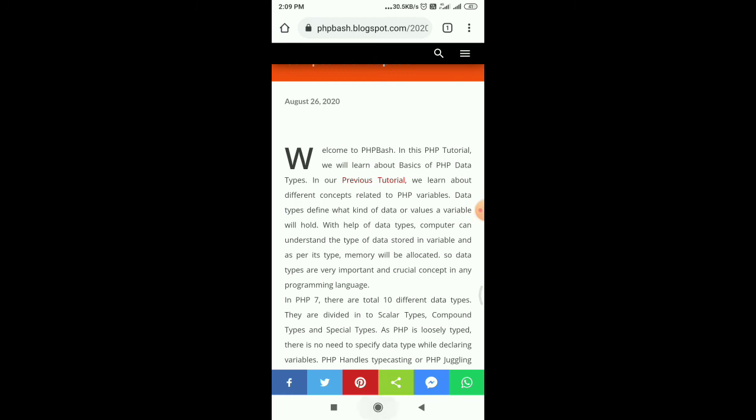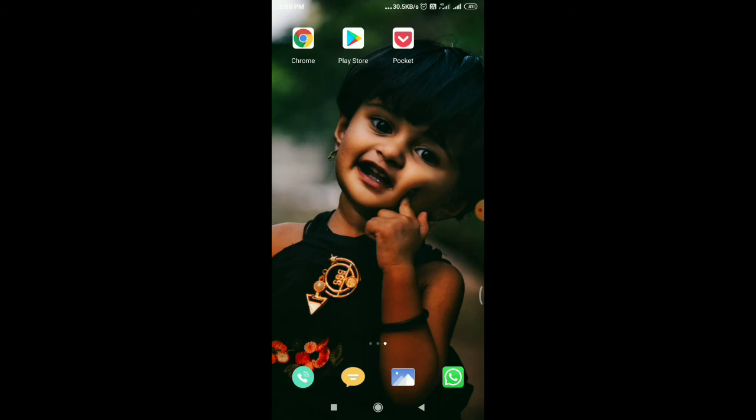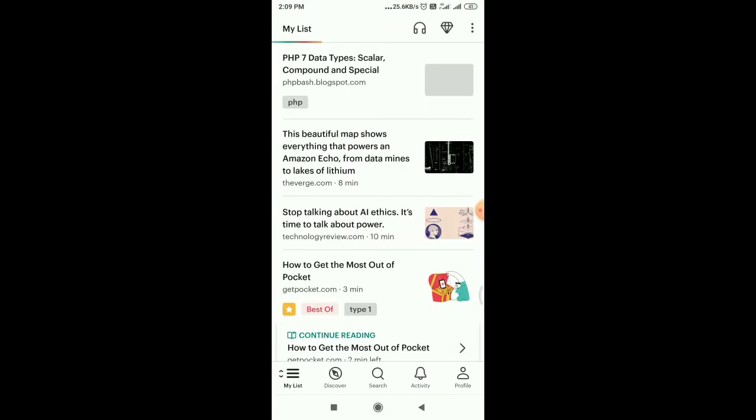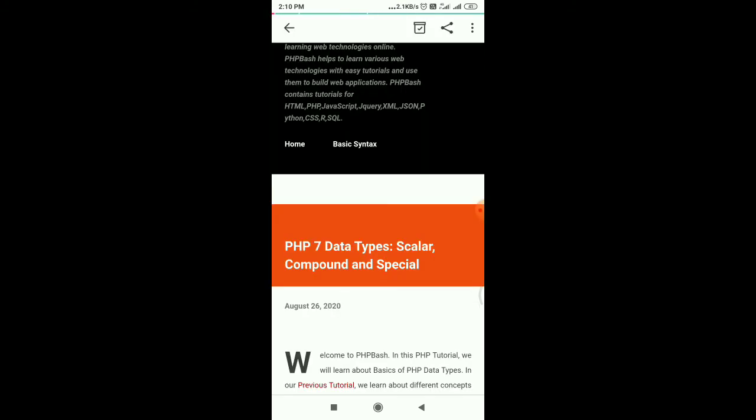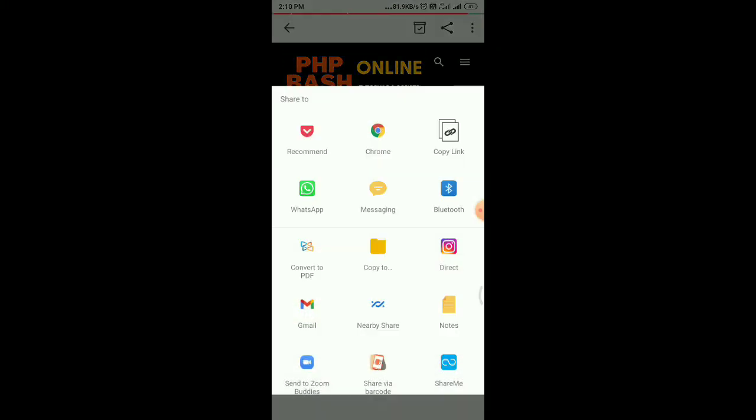So if I go to Pocket, now at the top you can see the article is available, with the tag PHP. If I tap on this, it will get loaded like this. By tapping on this button, you can share this article.